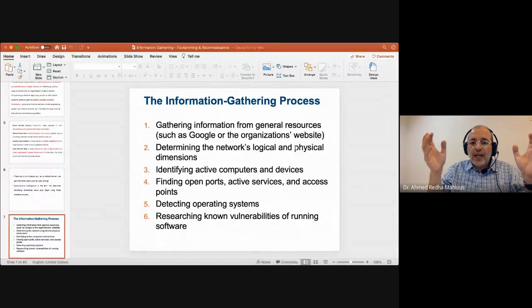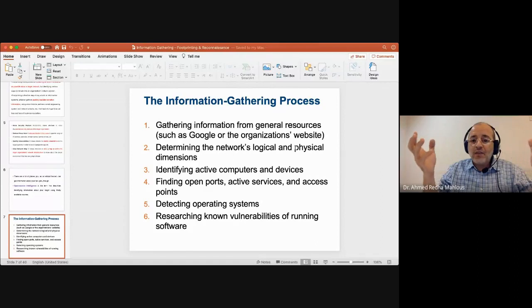So by doing information gathering, I want to know what the logical and physical network is. Which devices are located together in the same location, and which devices belong to the same network even if they don't have the same location. They are not directly connected physically, but they belong to the same network using VLAN, for instance, if we are using a switch, or they have the same subnet mask and the same network ID. So this is one of the objectives of information gathering.